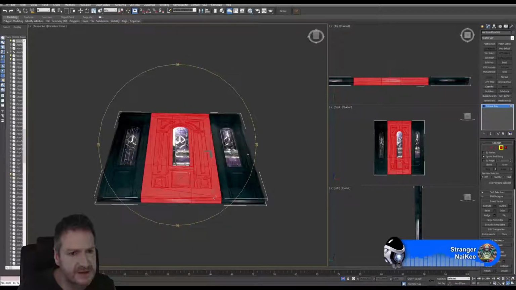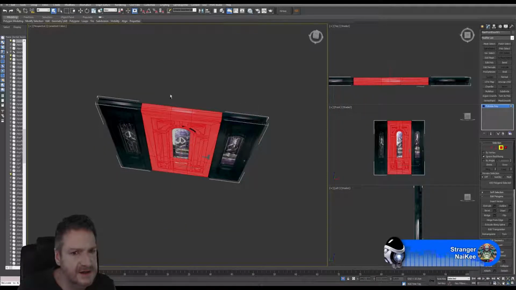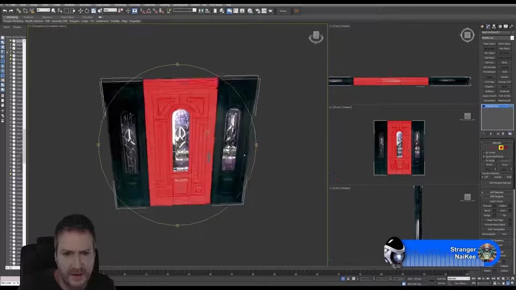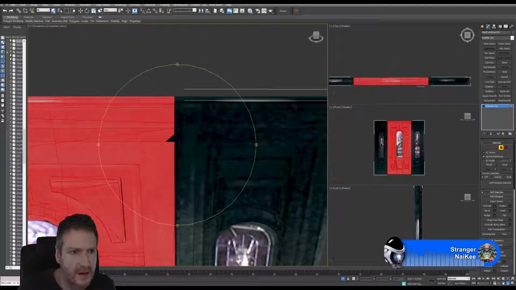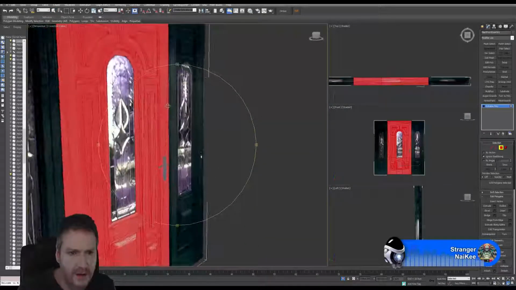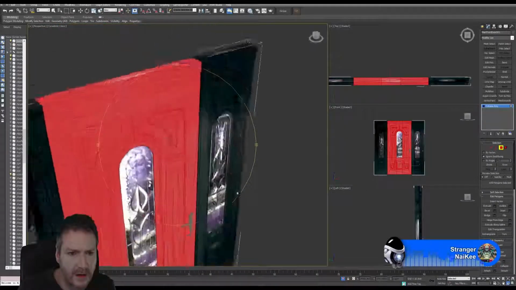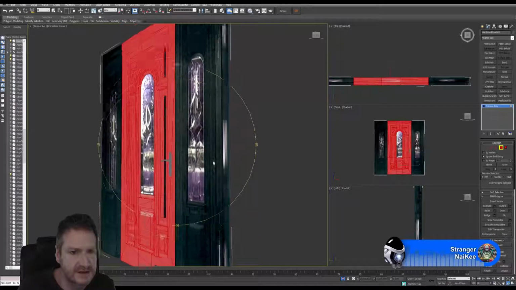We'll take care of that in just a minute. And there are a couple of faces up here I still need to select. Looks like a couple on the side also I need to select.